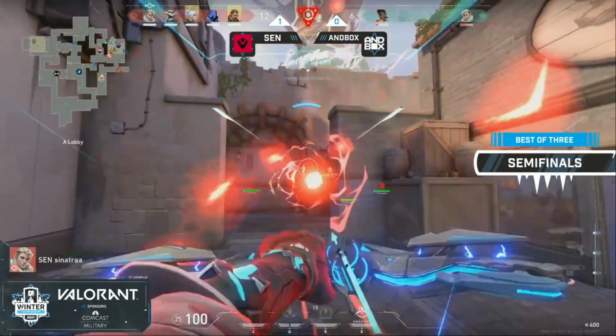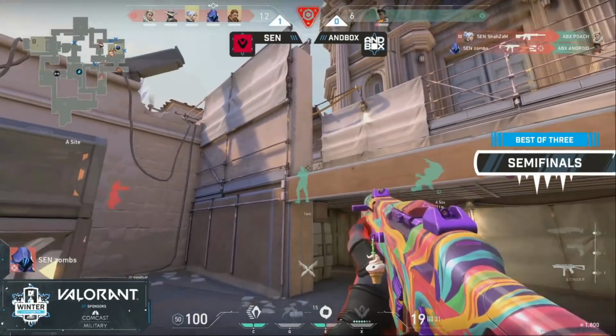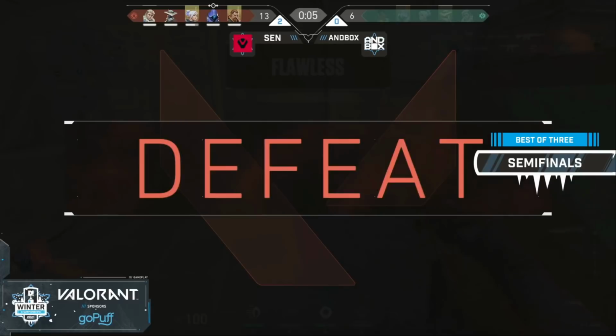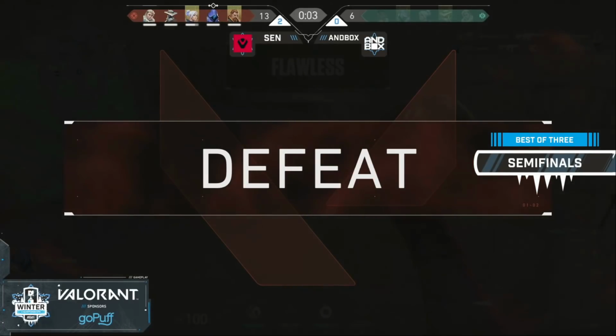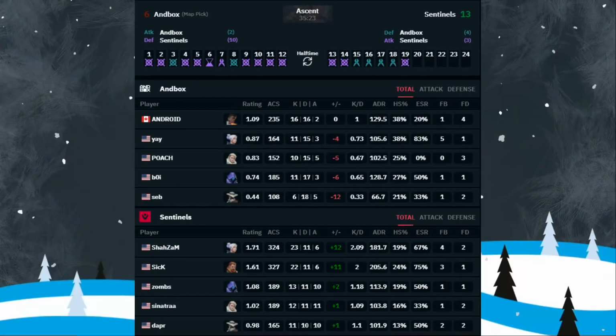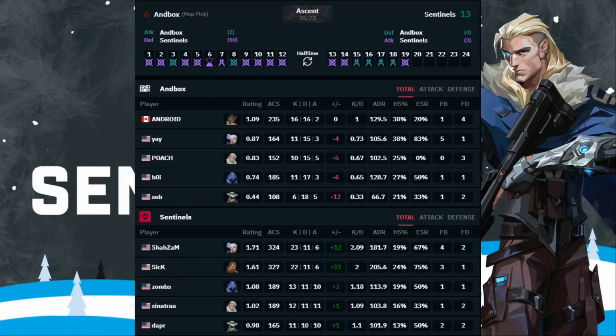Sinatraa's going to pull the Hunter's Fury out early, knowing this is a hit from heaven. Does connect onto one player, and one enemy remaining. Shahzam and Zombs use that intel for an easy cleanup. Sentinels, they remedy their woes here on Ascent. They take a 2-0 in the semis, and they will be our first team to punch a ticket into the grand finals.